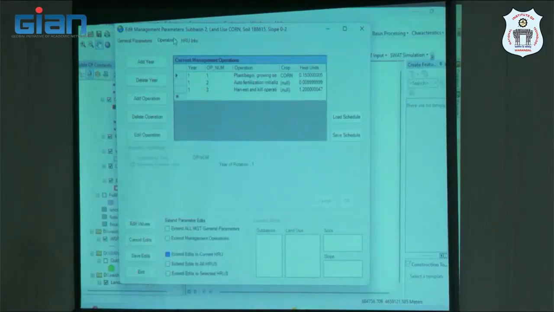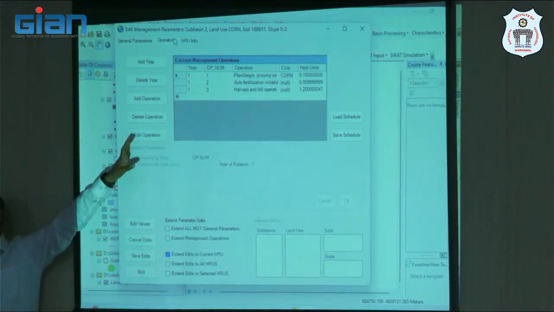Corn, heat units is 0.15. Then auto fertilization, it is giving a fertilization 0.09, and harvest and kill operation when your heat units reaches 1.5. Okay, now this is a default which will be there. So when you use the AGRL or AGRR, some similar default application will be there.